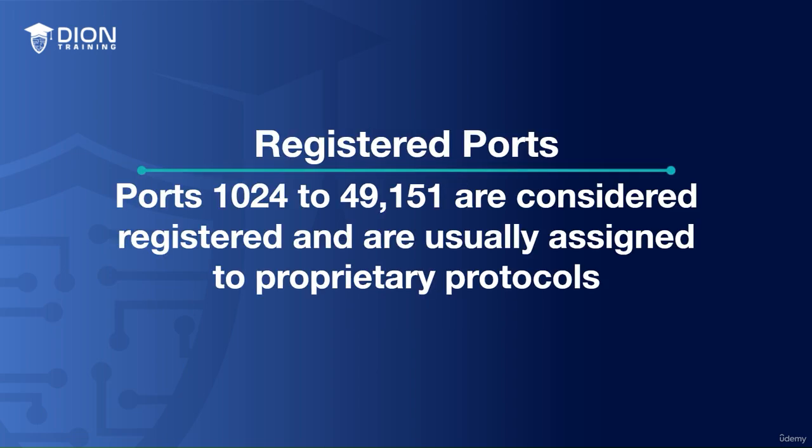Now, the second group we have is going to cover our ports from 1024 up to 49,151. This range is known as the registered port range because they all have to be used by vendors for their own proprietary protocols, and each vendor is going to register the number they want to use with IANA prior to being able to use them.